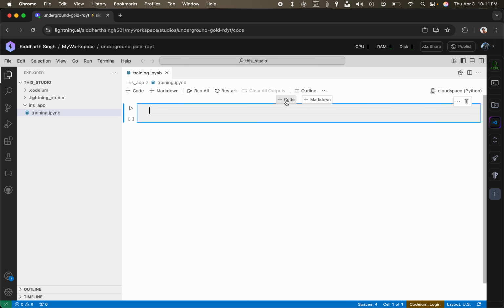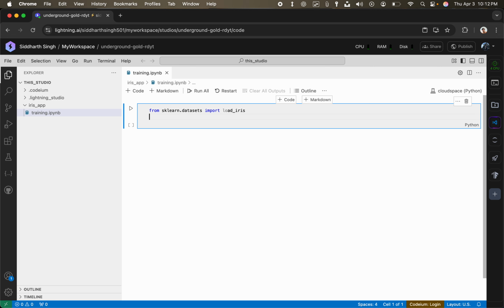Yes, so we are inside our notebook now, and as I mentioned earlier, we will be creating a model to train on iris data. The dataset is available in sklearn datasets, so we'll import it from there: from sklearn.datasets import load_iris. What else do we need? We will need a model, so we will be considering a RandomForest classifier for this problem.